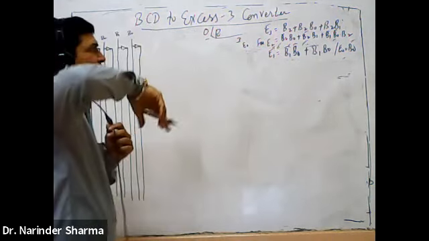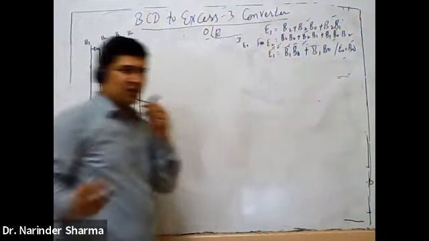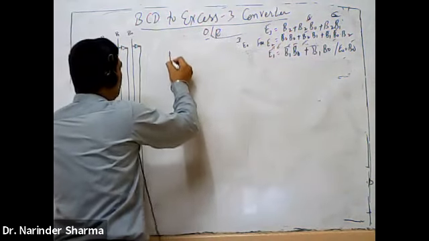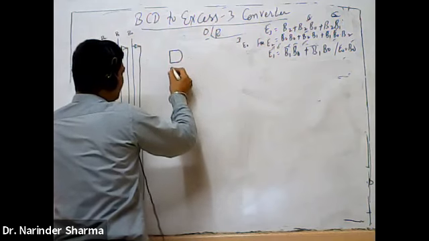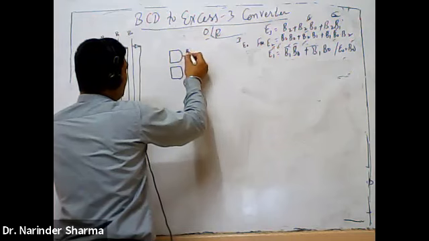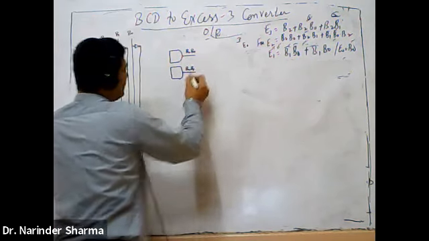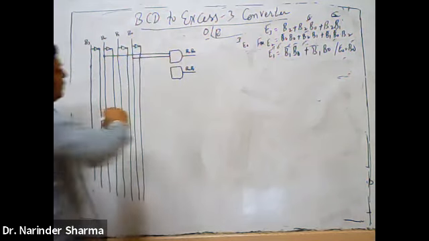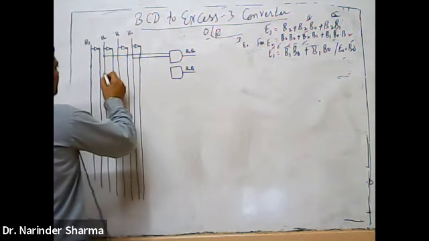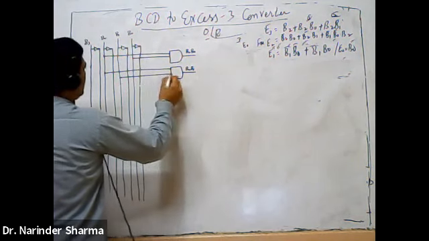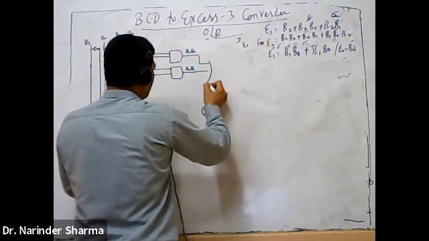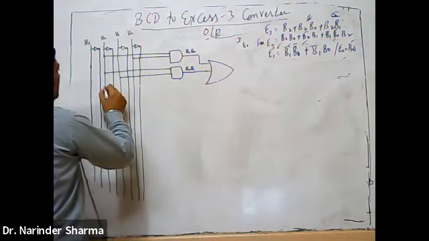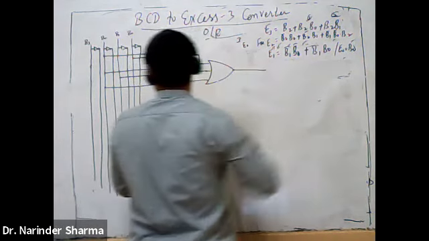Now we will pursue for the expression number first, that is E3. 1, 2, 3. Three terms are there and only two multiplications. For multiplication, we always use AND gate. So we will use two AND gates over here. Let us say this is B2, B0. This is B2, B1. You have to connect B2, B0, and B2, B1. These all are connected to one OR gate because you need the summation with B2. So you will get its value as E3.